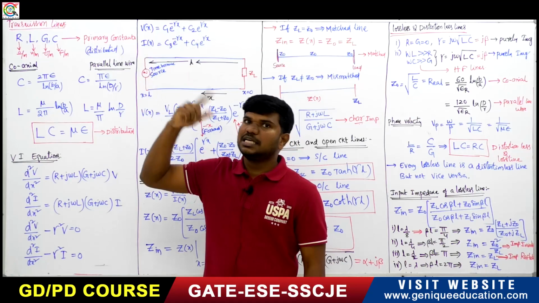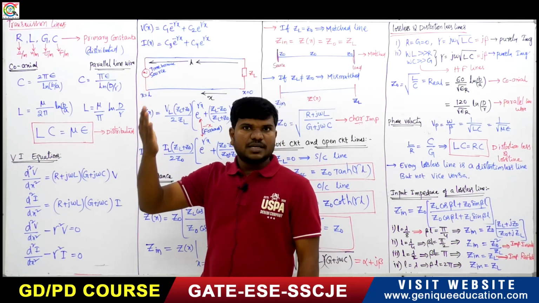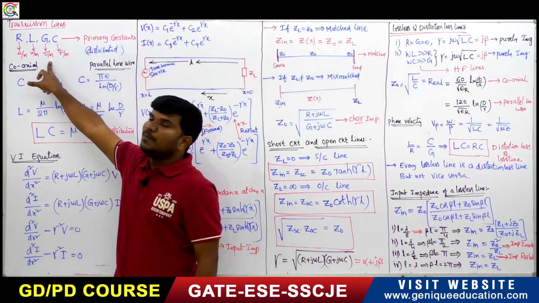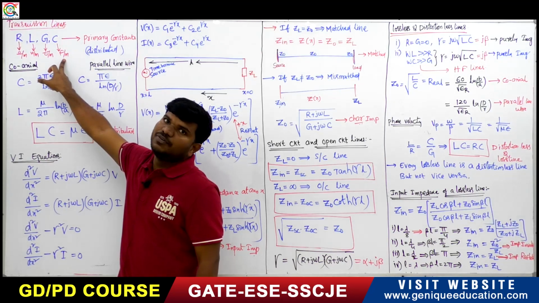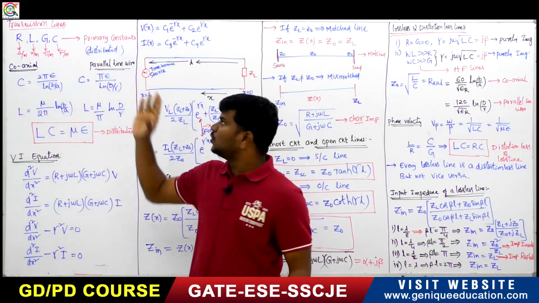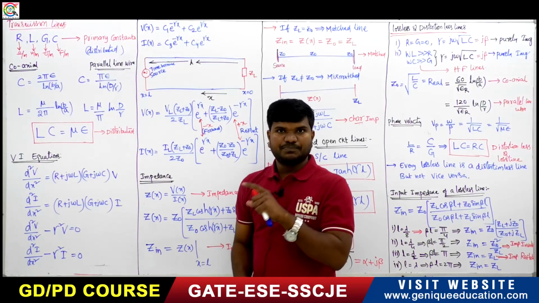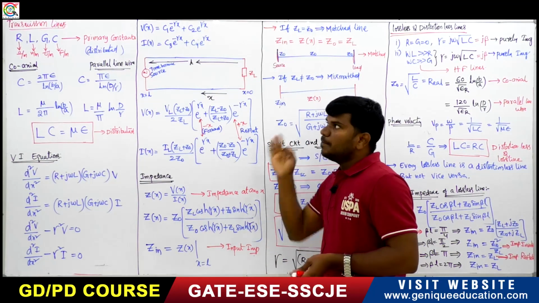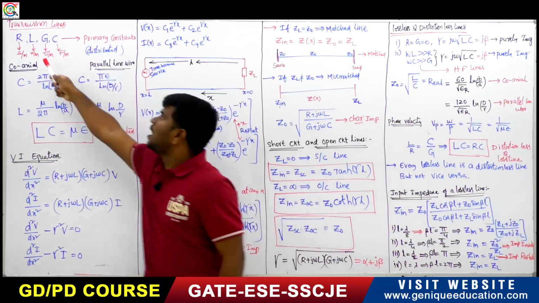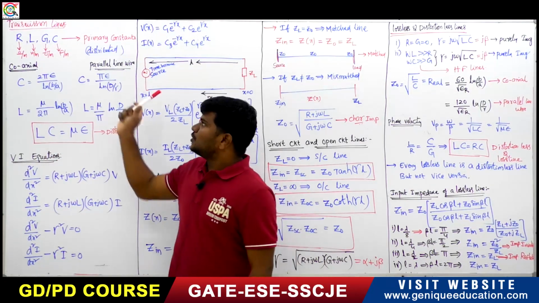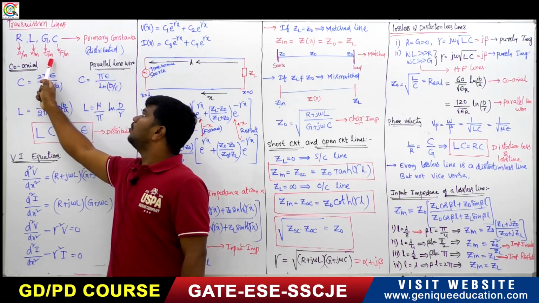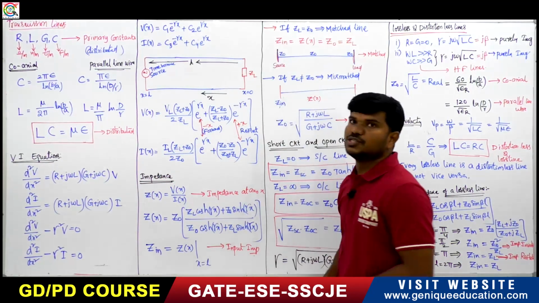What are the units of sigma? Units of sigma are conductivity, so mho per meter. What are the units of epsilon? Farad per meter. What are the units of mu? Henry per meter. That means these are similar to the material constants only. But there are three parameters there, and here there are four parameters. The extra parameter is here: there is no parameter for ohm per meter there, but here there are ohm per meter, Henry per meter, mho per meter, and farad per meter. So these are the four parameters you should consider.